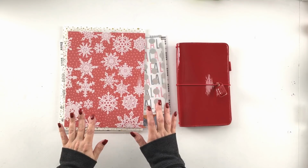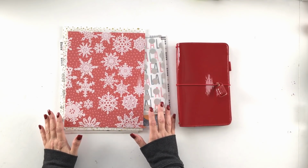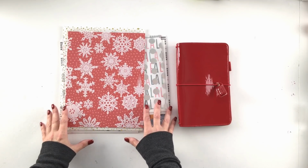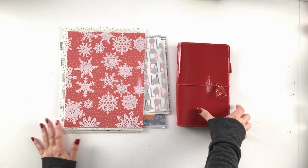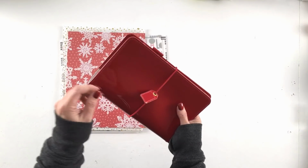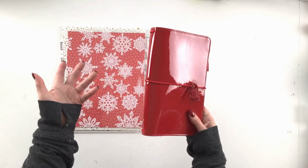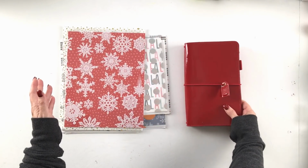So I wanted to share with you really quickly how I am putting together my Traveler's Notebook notebooks for the month of December for my December daily. So for reference point, this is the Traveler's Notebook cover that I am using, and I am using a cahier size. I believe that's the correct way of saying it.